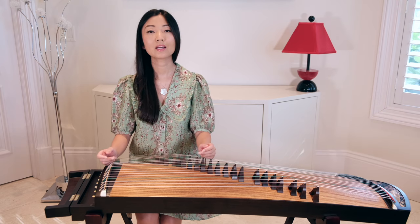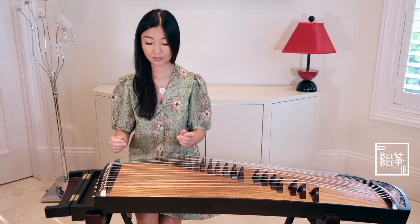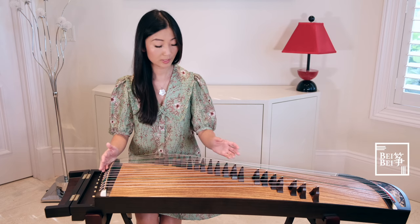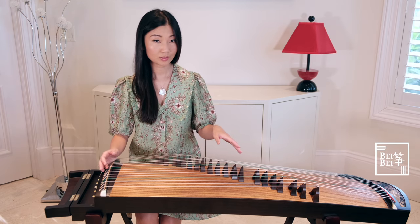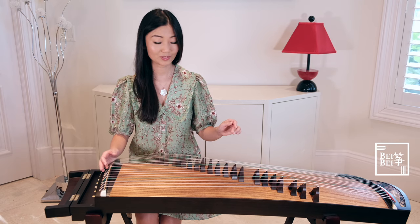When we play, we mainly play the right section of the strings, the section between the mountain and the movable bridges. The section to the left of the movable bridges are mainly for bending and vibratos.